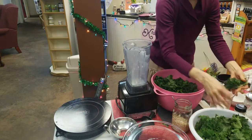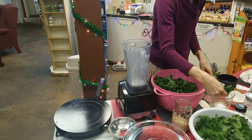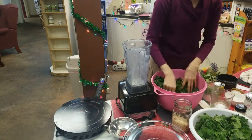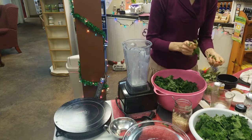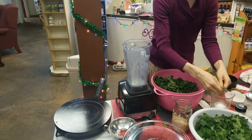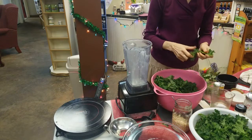And the nice thing is that they're easy to label. You always know what's in it because you can see right through it. It's not hiding. And we just put a piece of masking tape on it with the date on it so we know when it was made. And we like to write on it when it was opened. So we know what's going on, and it just works wonders.